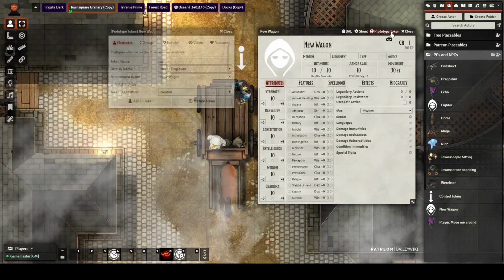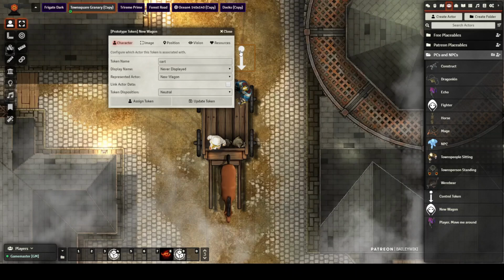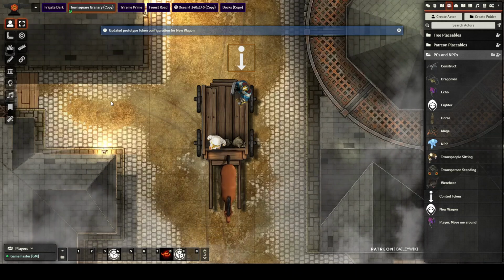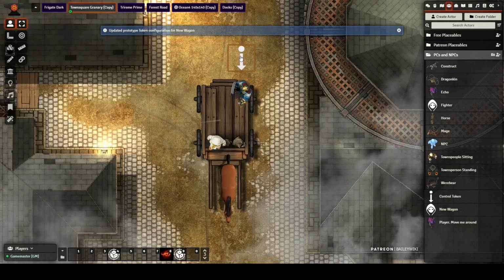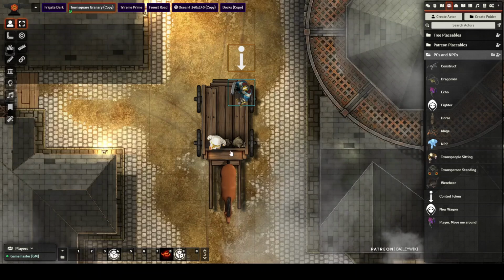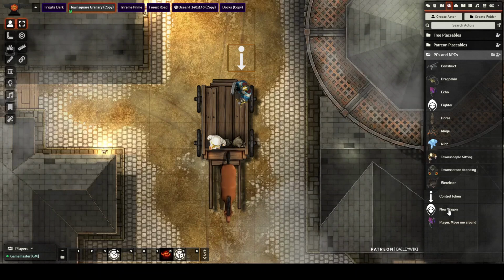I created this sample NPC token called New Wagon. I'm going to create a prototype token out of it. Then I've got this selected, and I'm just going to say assign token. Now I've taken this token and everything attached to it, except for these tokens because they're only attached through vehicles, and I have put it into my actor tab.